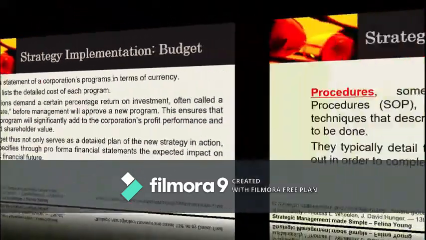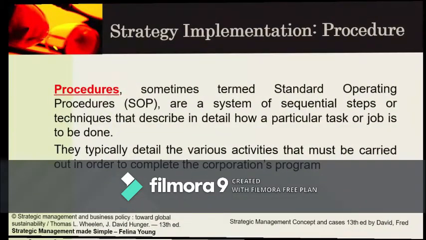Procedures, sometimes termed standard operating procedures, are a system of sequential steps or techniques that describe in detail how a particular task or job is to be done. They typically detail the various activities that must be carried out in order to complete the corporation's program. So, whatever the corporation is doing, they have procedures for it, or the SOPs for it.